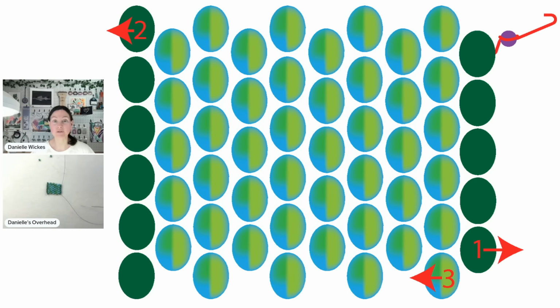And so what we're going to be doing is going through the bead that is labeled as number 2. And think of it this way. What's the next step from number 1 if we were just carrying on with a flat stitch? Well, we'd be adding one of those darker colored beads and starting a new row. And in this case, that's exactly what we're doing. We're just going to use that bead, the one that's labeled as number 2.